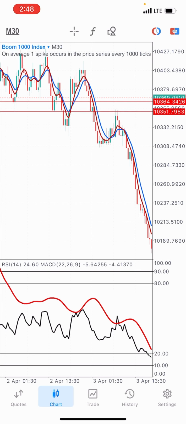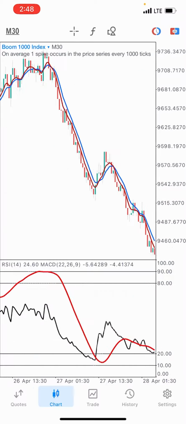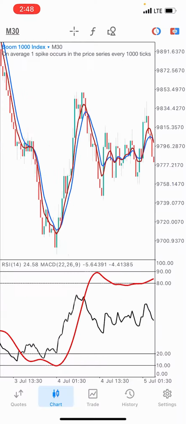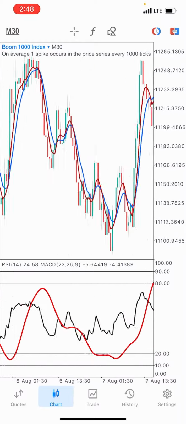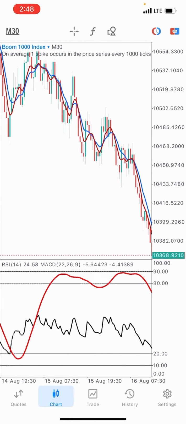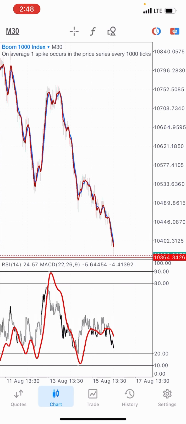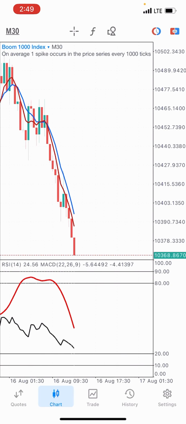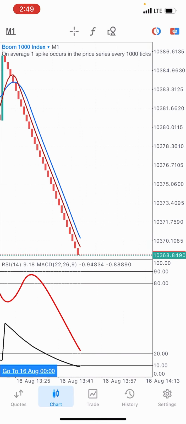Okay, so now I'm waiting for market to get to either of those zones, any of these zones. All right, so now if we switch to 1 minute time frame, right now we cannot see that place. Okay, that's it, that's the red line there. So now on the 1 minute time frame, I'm waiting for market to touch that line.